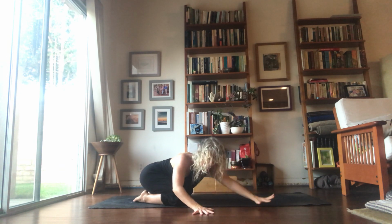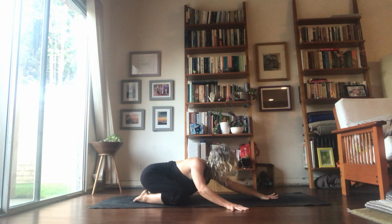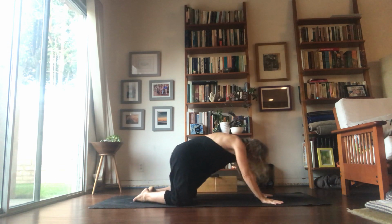And then walk it over to the left. Push with the left hand, pull with right. Bring your hands to the middle, right hand on the bottom, left hand stacks. Pull back. Good, unwind the hands. Come on forward.